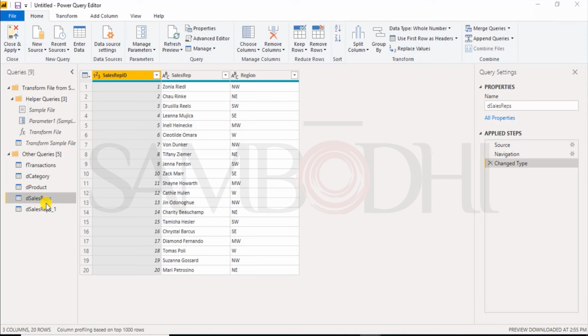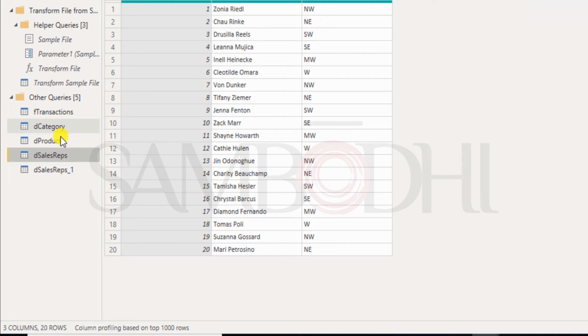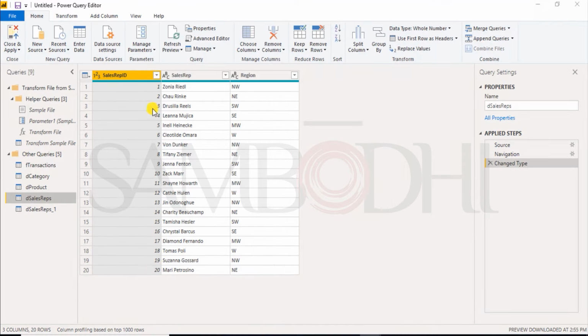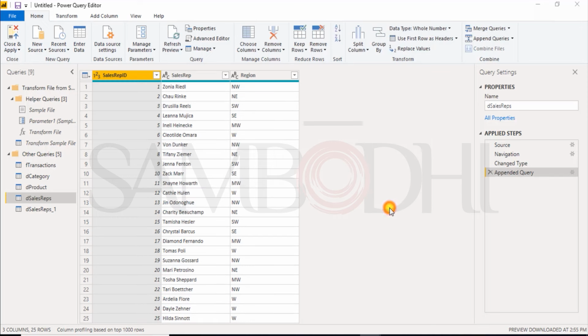And now I will explain what the append query is. Select the first table, the sales reps table. Now it contains 20 records. I will click on append query, select the first option, two tables, and select the table which contains the other data and click OK.